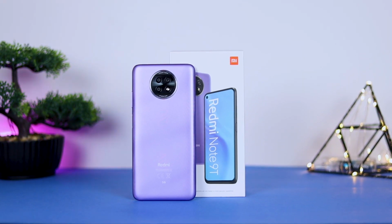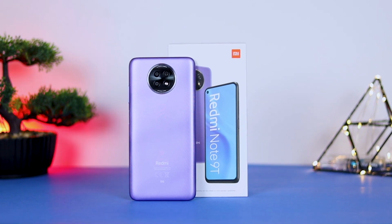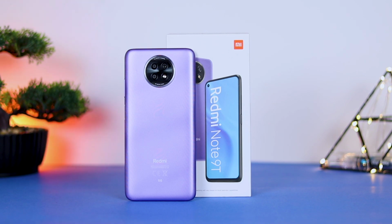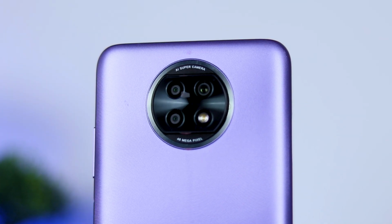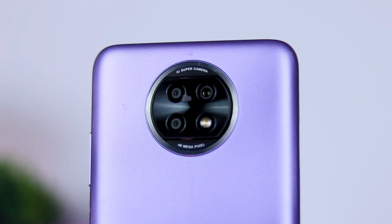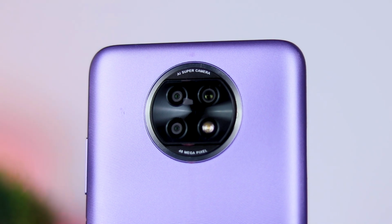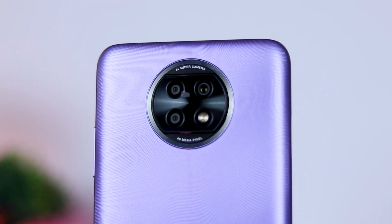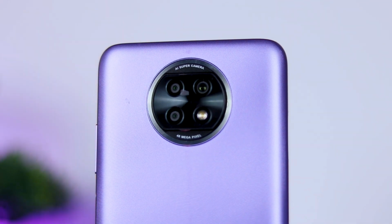And next, we're going to move on to the camera itself, which is much more like a downgrade from any other device. One thing you don't have here is the ultra wide camera. So you have a 48 megapixel camera, which is more like a 12 megapixel camera, but uses a binning technology to make it 48 megapixels. So it literally just takes 4 pictures and puts them together and makes it 48 megapixels, but it's a 12 megapixel camera. You also have a 2 megapixel macro and a 2 megapixel depth sensing camera.